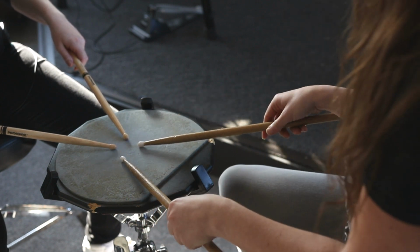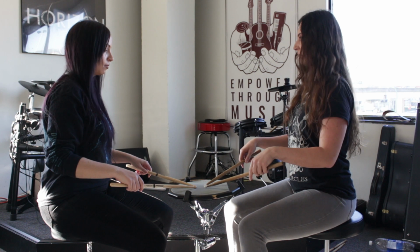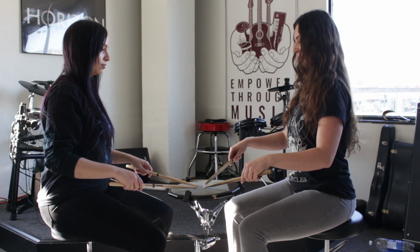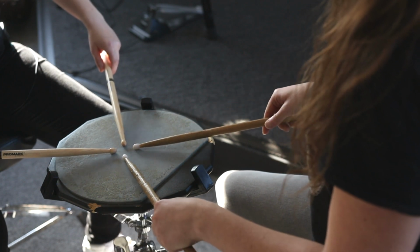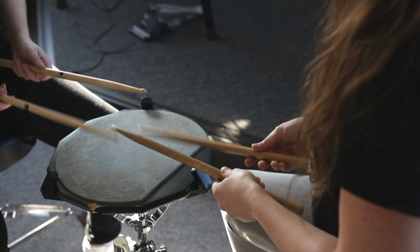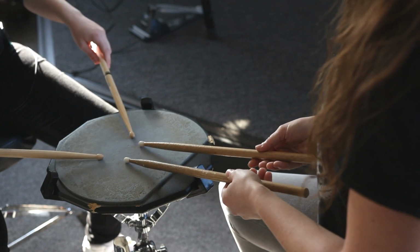Okay. And there's a couple different grips. And depending on what you want to play or your style, you can change it. But basically, there's German out here, which is super wide. American kind of in the middle. And then French is parallel with your thumbs on top. The way that I think of it is power, speed.